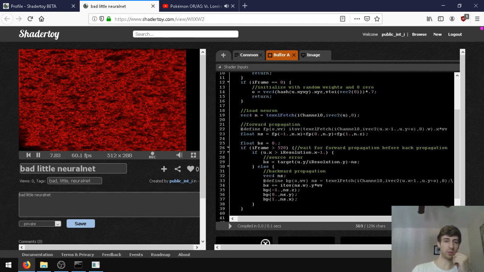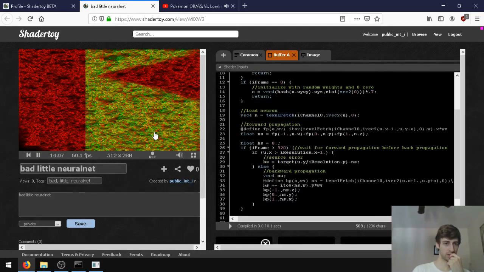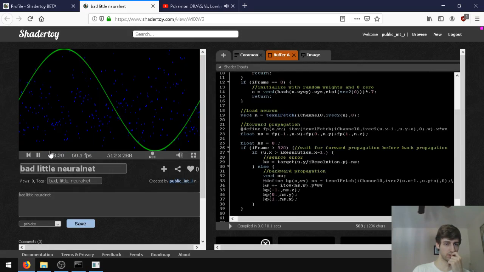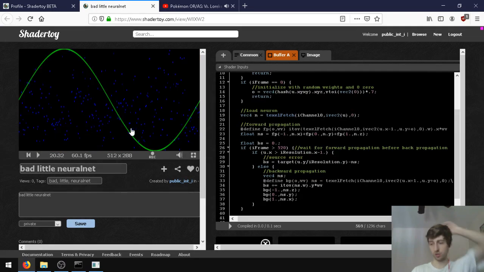So we get that forward propagation. Now the backward propagation starts. Alright, so now I need to train with the back propagation somehow. And I need to make sure that this is correct.